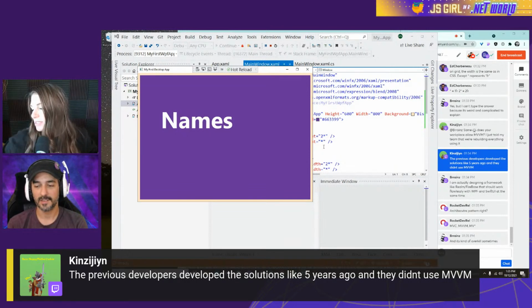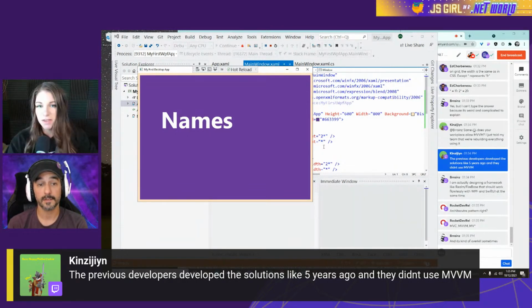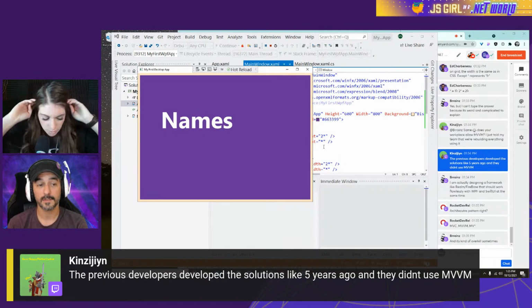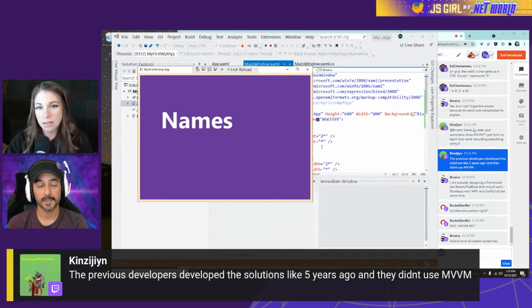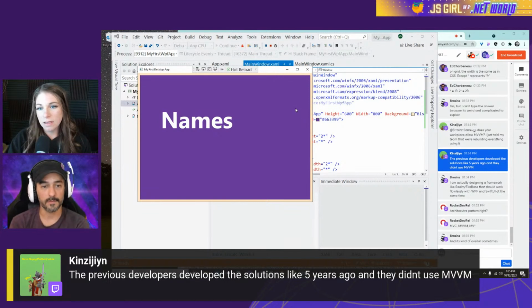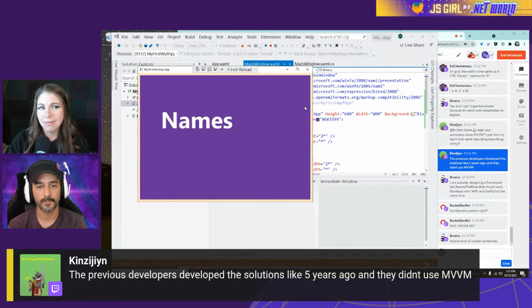I would love to see a beefy desktop app and comb through somebody's code and see what they're talking about, because I don't. When you say model view model, how do you make a new model in this case?